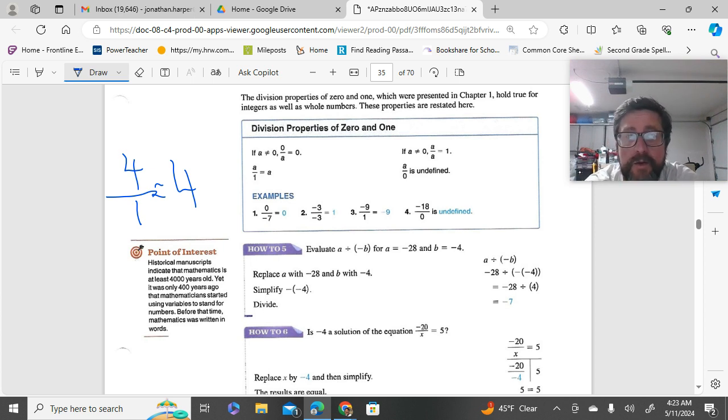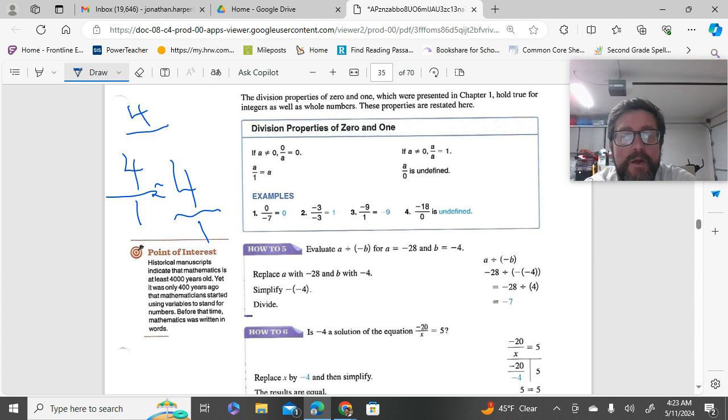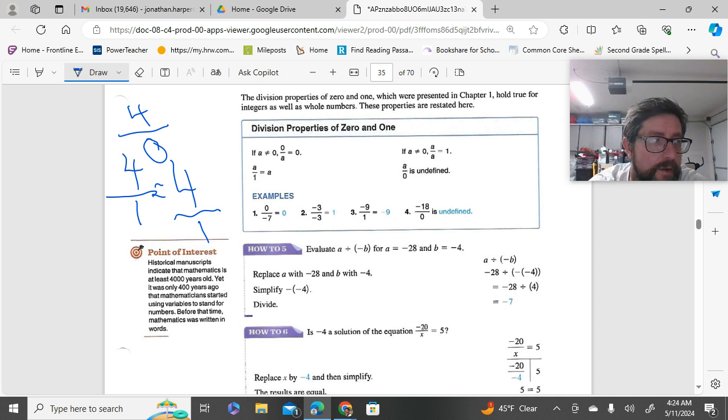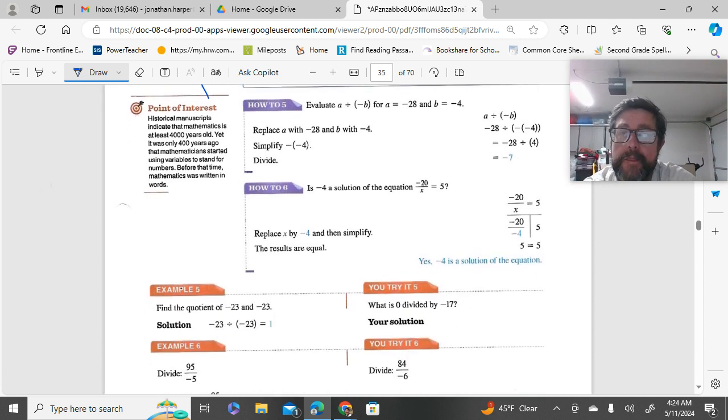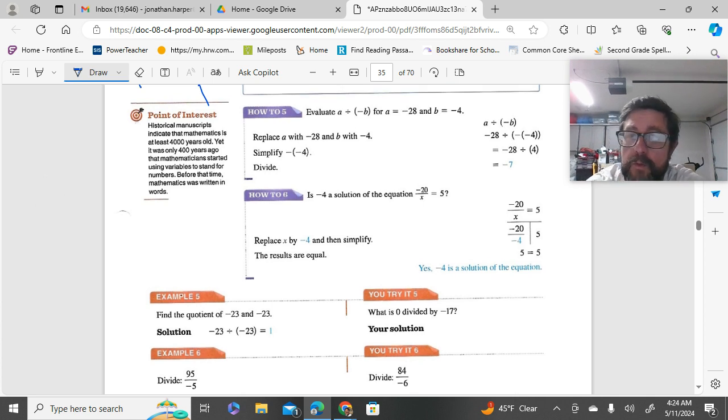And again, that is how you create any number into a fraction. You put a 1 underneath it. Now, if you divide, say, 4 divided by 0, you can't do that, because there is no way of dividing a whole number up into no pieces. That just doesn't work. Now, if you had 0 divided by 4, that is always going to equal 0. And we've studied that several times since we've been working on this.